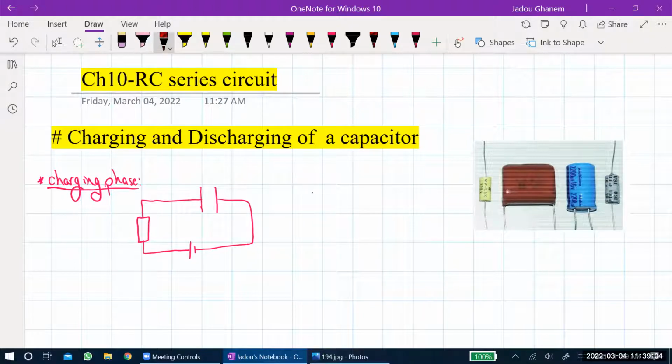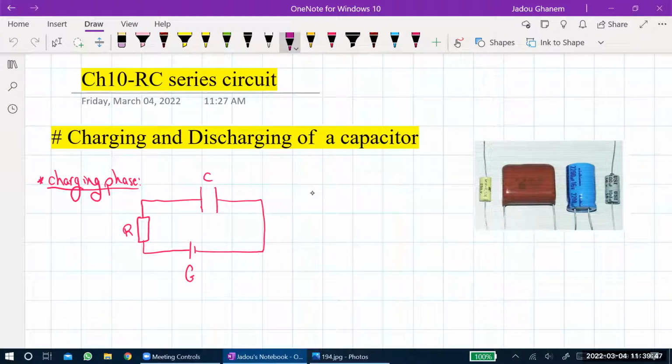As you can see in the charging phase, we need a battery or a source of voltage. Okay, so the generator is provided here. Here I'm just showing a DC battery, not a generator itself, but it works like a generator. This is the resistor, and this is the capacitor. We will name it C. I'm going to provide the closed shapes and similar figures as those in the book.